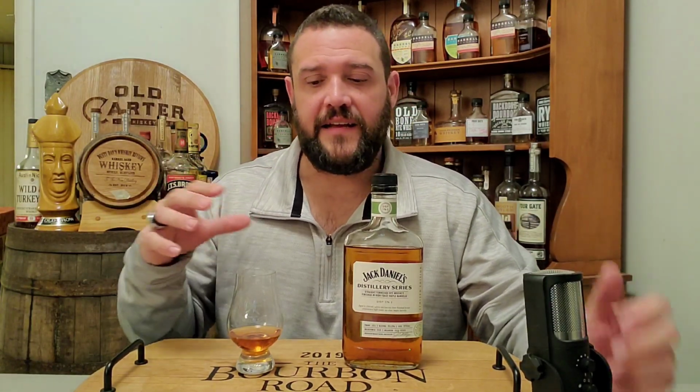But it is very, very sweet, very candy-like. But it definitely lets you know that high toast influence is there on the nose because it does have almost like a little bit of that toasty note to it. Not necessarily like a marshmallow sweetness coming through, but you can kind of smell not the char again because there was no char, but that toastiness from it, that oaky toastiness.